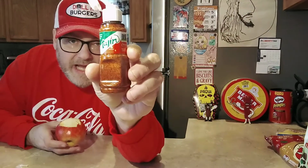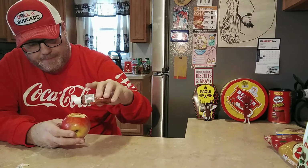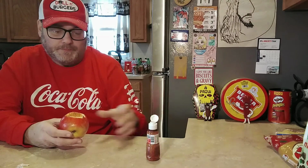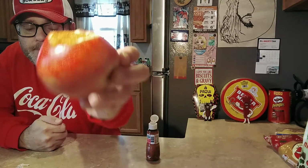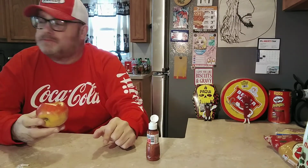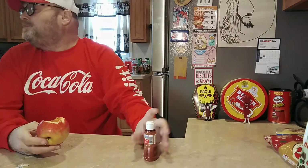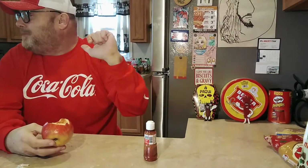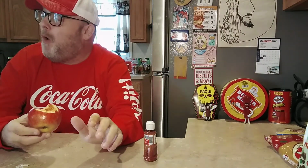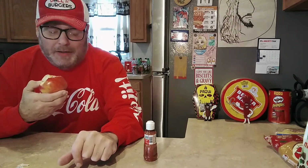Okay, here we go. I bought a $1 bottle of Tajin. Let's see what's going to happen. There we go. That's horrible. Wow. I don't know why I would want to put a ton of salt on a... Oh, my goodness. I'll try to finish this bite up.